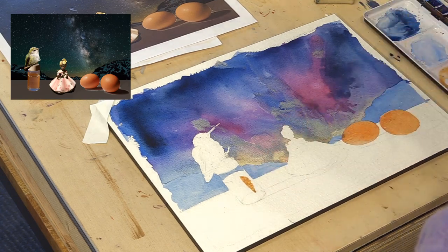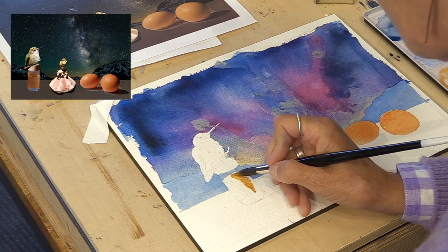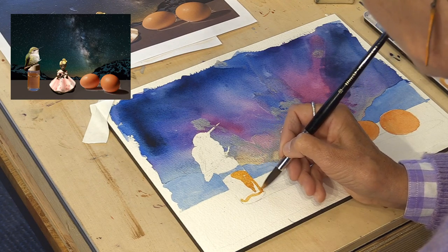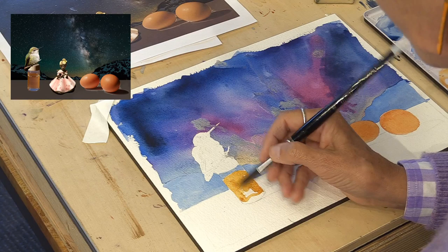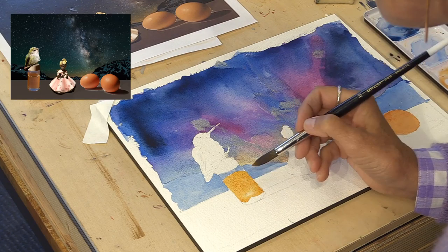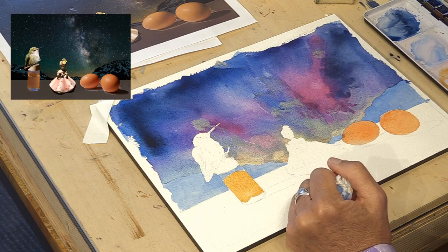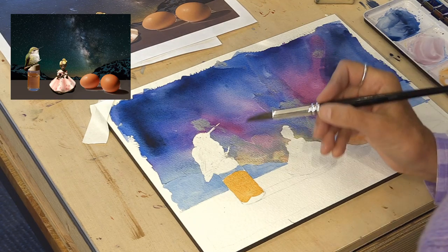It's got this kind of glow on this side that's nice and light. So I'm going to go ahead and put a layer of color in right here that will do that for me, knowing that I'm going to put other transparent layers over the top of this. Just want to get a base for everything. And same thing on the bird. Just kind of a middle gray, I think, would be good just to start.